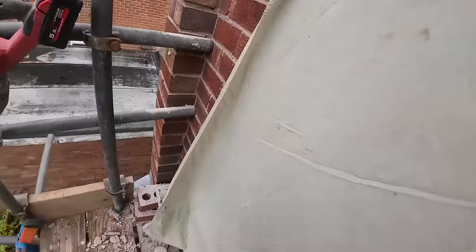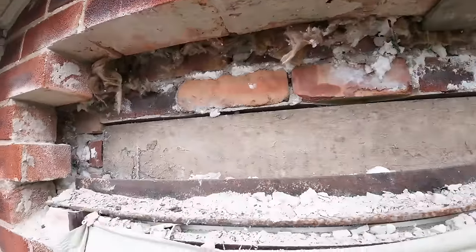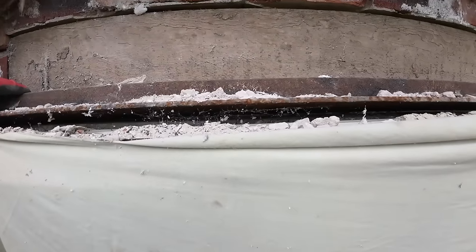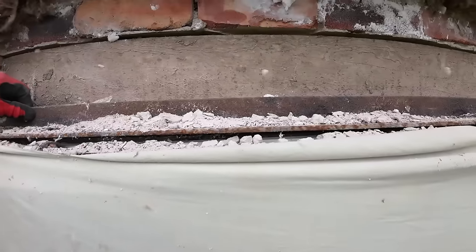Near cleaning the bricks. I've been busy down this end. I've only had to cut two bricks out with that. These last two with the weights on them. Yeah, everything else has been loose. It just dropped. And there's a lintel. That's quite an upstand, isn't it? Yeah. That's about, what, 1.5 to 2 inches.